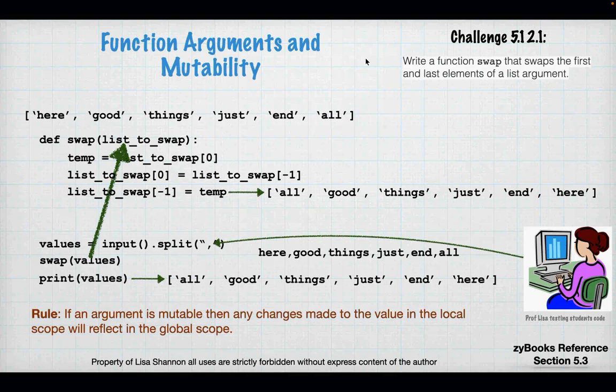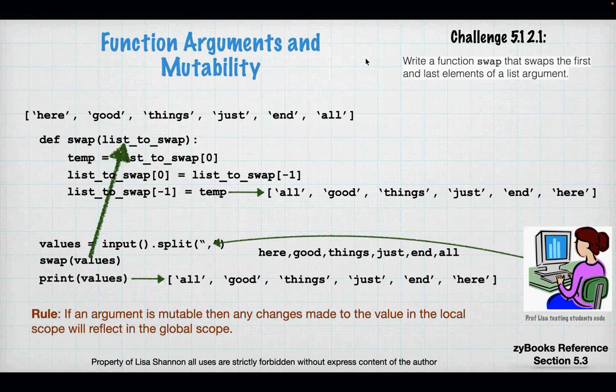If arguments are mutable, they can change. My brain just wasn't working right. So if arguments are mutable, they can be changed. So a list is a mutable thing, and I passed in list to swap. And because it's mutable, I don't have to have a return. Lists can be changed. They are objects. And when I am actually changing that object around, it's changing it in the same place in memory. So values and list to swap are pointing to the very same space in memory where that list occurs. So I don't actually have to return something. Now, I'm neurotic when I code.